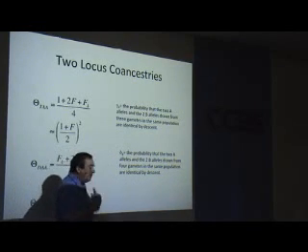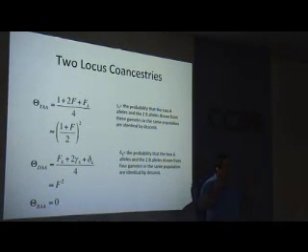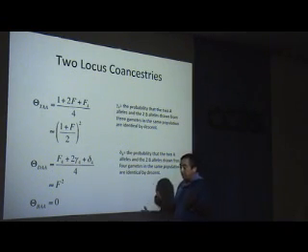So I don't expect you to remember this stuff, but what I do expect you to think about is that in fact we can move beyond single loci. Essentially, for the single locus, we're saying, are these 2 alleles identical by descent? For the 2 locus system, we're saying, are these 2 allele pairs identical by descent? Are the alleles at the 2 loci simultaneously identical by descent? We can do a whole bunch of math with that stuff.